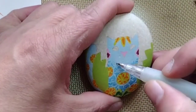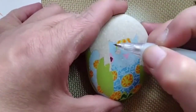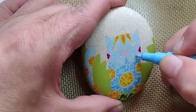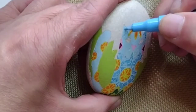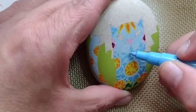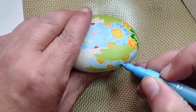Looking at the cat face, it wasn't quite done yet, so I added some more of the negative space and swirls to the area around the mouth and the ears. And of course, the tail.